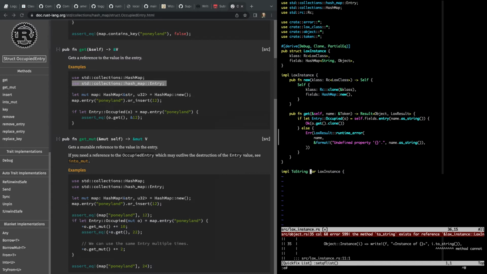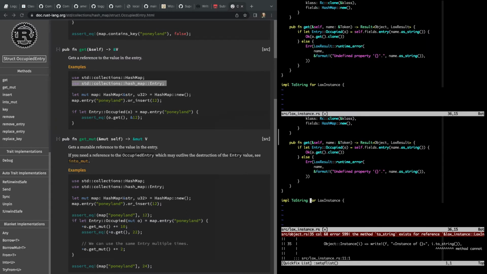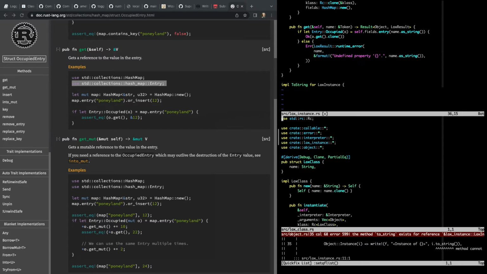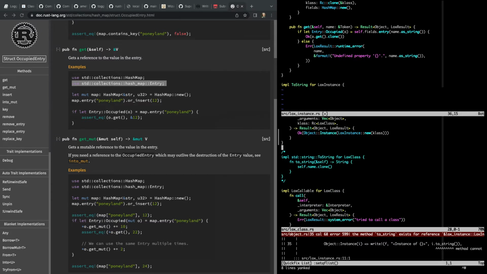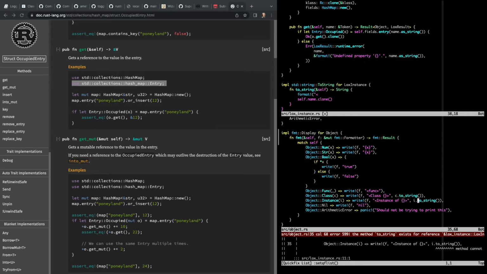Oh, what was it? Standard something. I think I have it here, yeah. Just say format bang. I was going to put instance of, but we already have instance of here. So I can just do this.